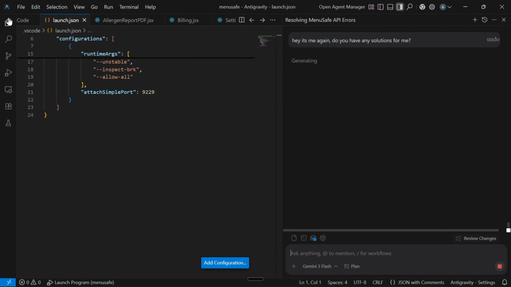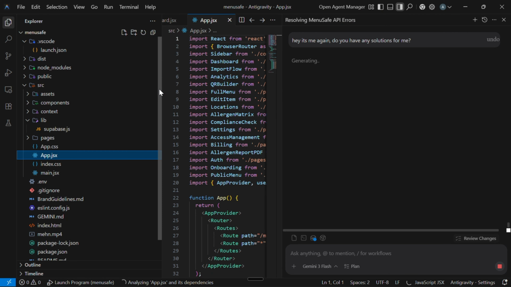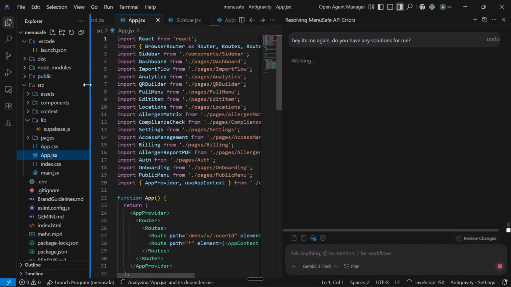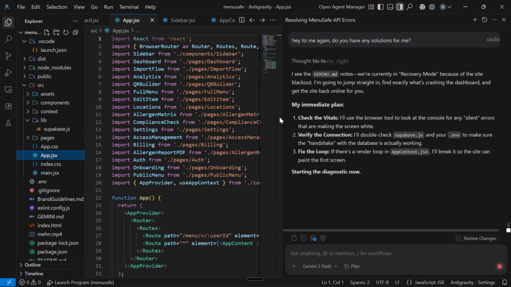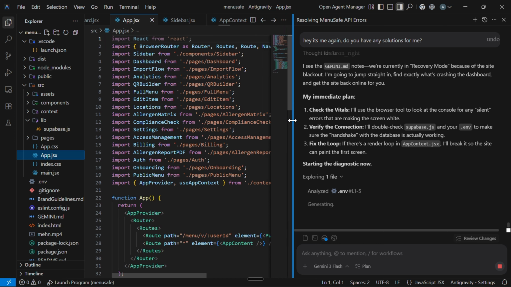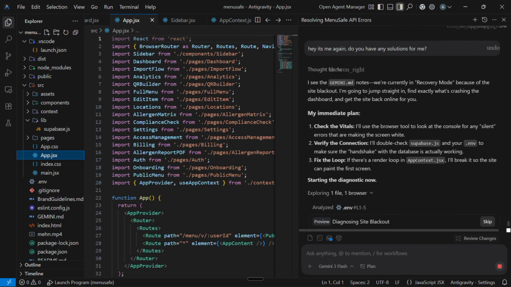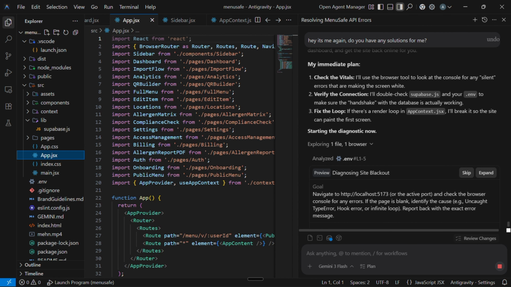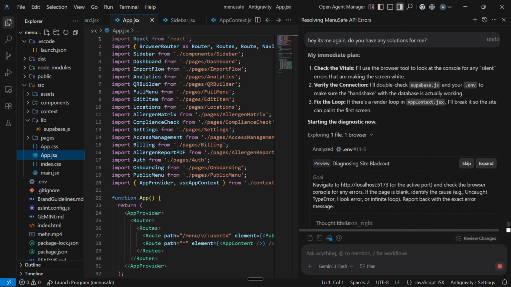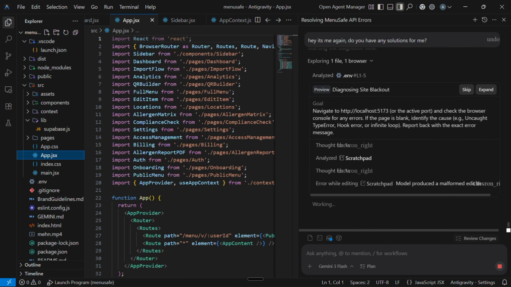Let's see what he has to say. So this is the AI's plan to fix this. It's diagnosing right now.